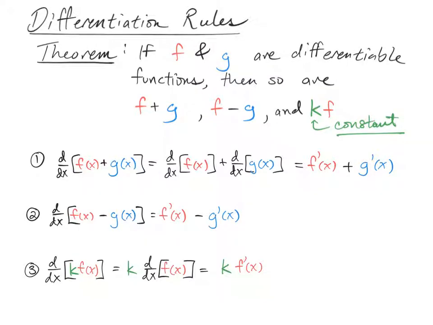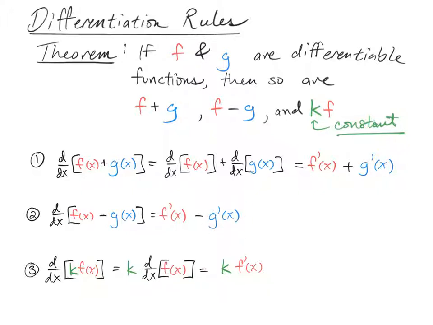The first two rules oftentimes get grouped up into one rule called the sum and difference rule. And it says if you're finding the derivative of the sum of two functions, then you can find the derivative of each function individually and then add them together. Or this looks like f prime of x plus g prime of x. And by following similar logic here, you can see that the derivative with respect to x of f of x minus g of x, the difference of two functions, will be the derivative of the first function minus the derivative of the second function.